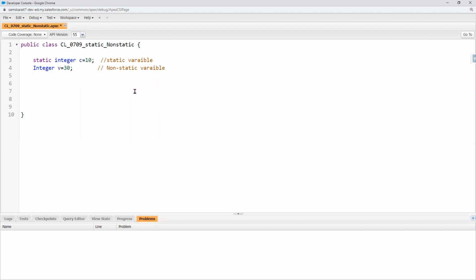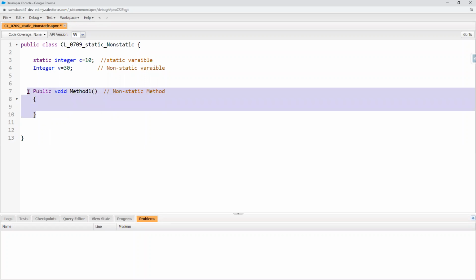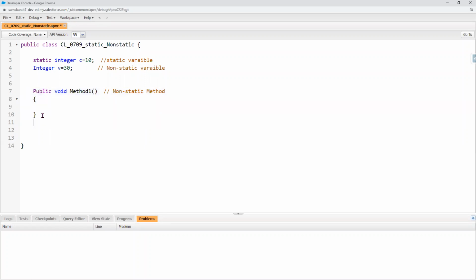Okay. Let's assume for the method, public void method1. So is this static or non-static? It's a non-static method, which is dynamically stored, dynamic memory. I'll declare method 2 also. In method 2, I'll mention the keyword called static.